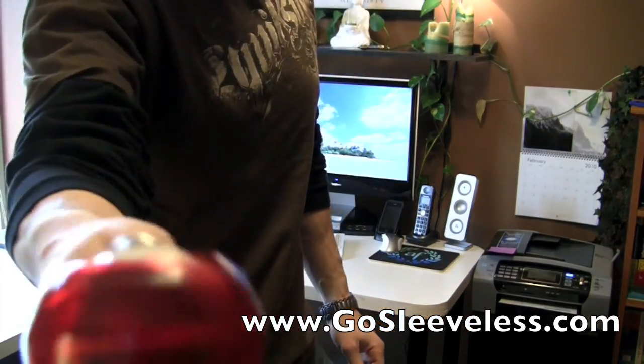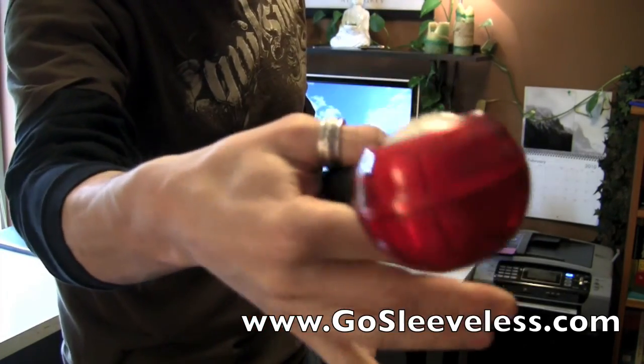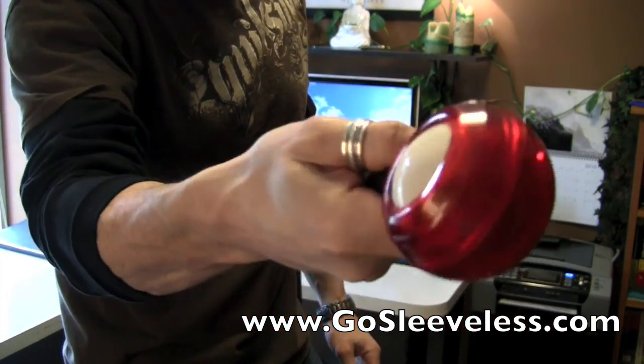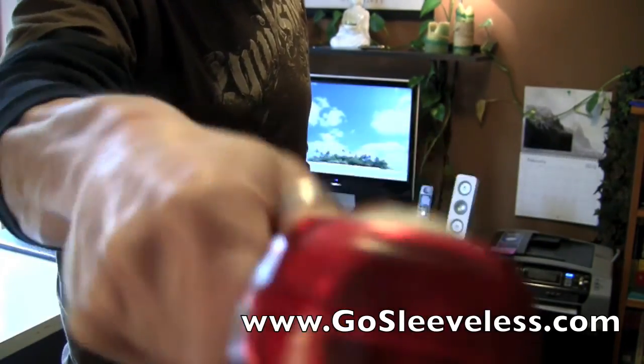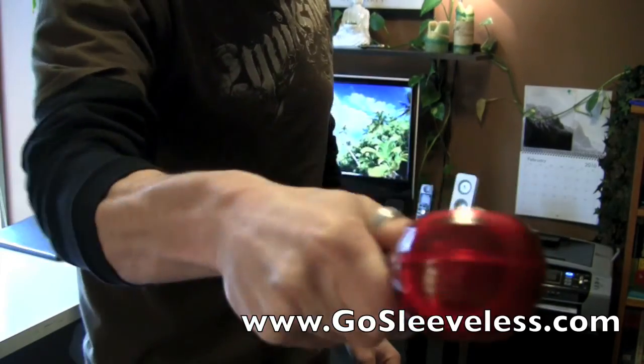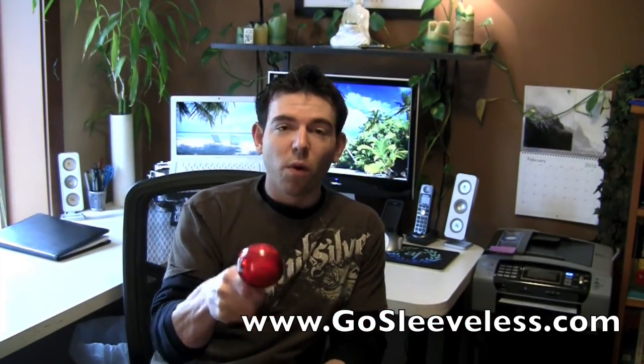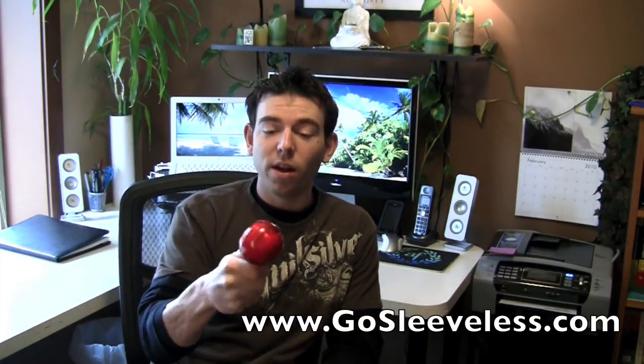Now I'm twisting my wrist at the same time. Now if I just hold it steady, you see that? That's all momentum. If I let go, so there's a way to get it going, and actually to maintain this works your forearms tremendously well.